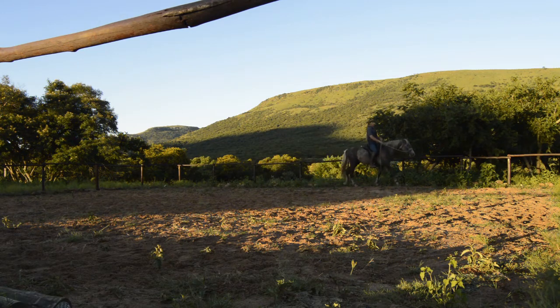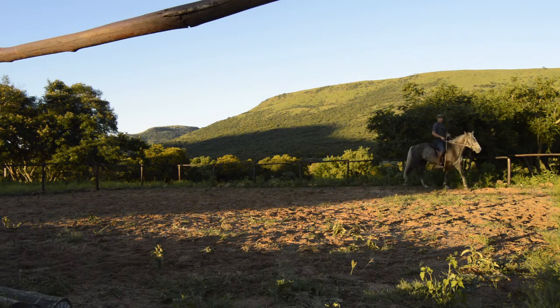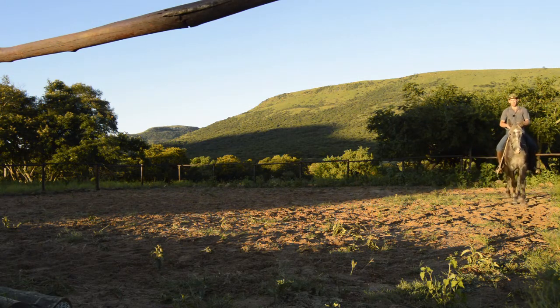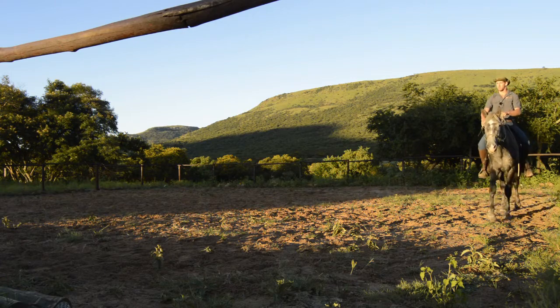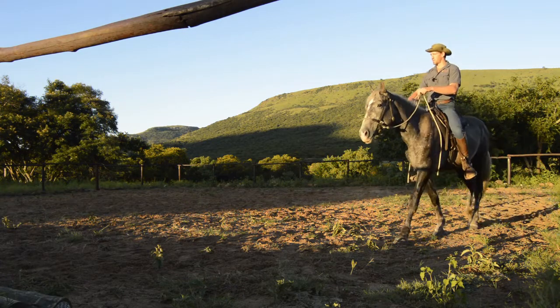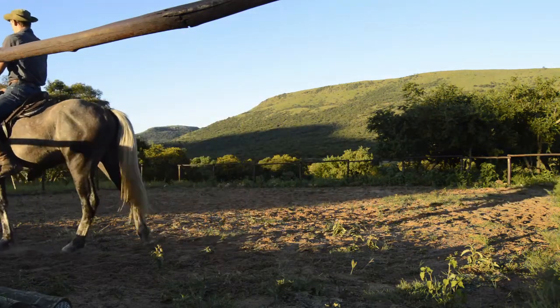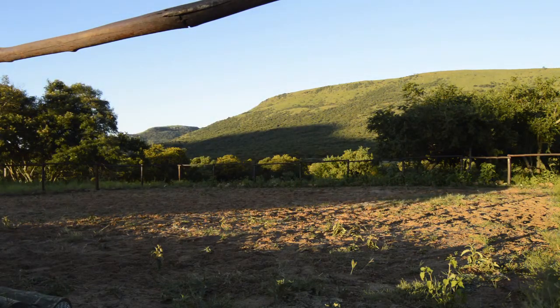Good boy. So what I'm doing is I'm also preparing him for proper trail riding. So this is, his main job is going to be riding out on trail. So I'm adding a bit of rein pressure to the neck, and then I'm guiding him with the inside rein. So I use the outside rein, starting to prepare him for neck reining.